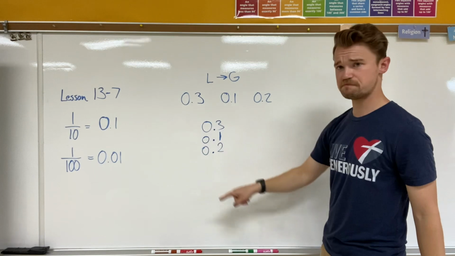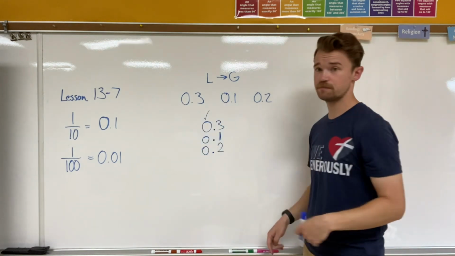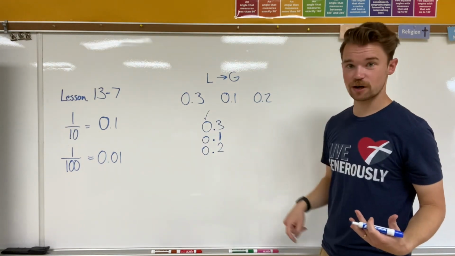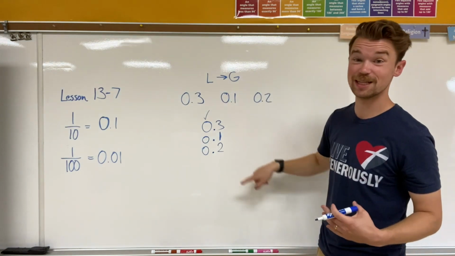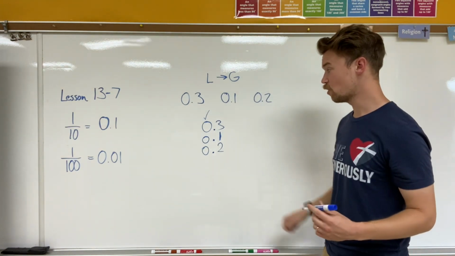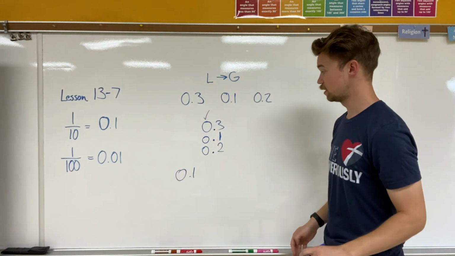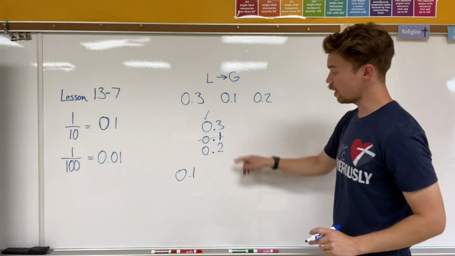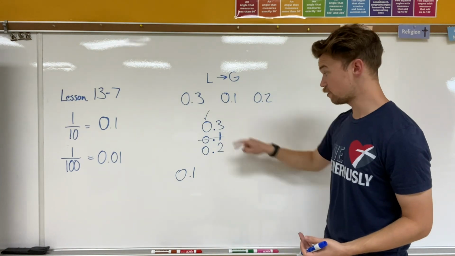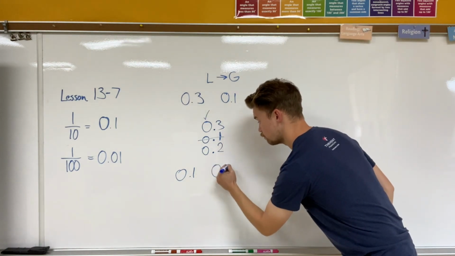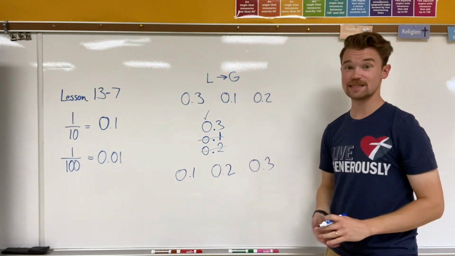Now, we're going to be starting on the left-hand side. Out of all these numbers, is there one that's bigger or smaller than each other? No, they're all 0. So they're all good. But here's where the difference starts to begin. And I know that I'm going from least to greatest, so I'm looking for the smallest number in the tenths place, which is 1/10. So I know that 1/10 is my smallest number, and I can cross that one out. Now I have 2/10 and 3/10. Which one's smaller? Yeah, 2 is smaller than 3, so 2/10 is my next smallest one, and that would leave 3/10 as my largest decimal in this problem.